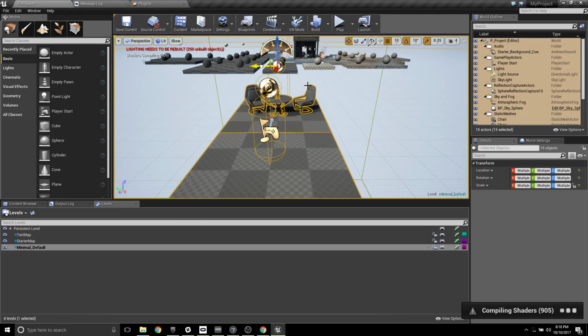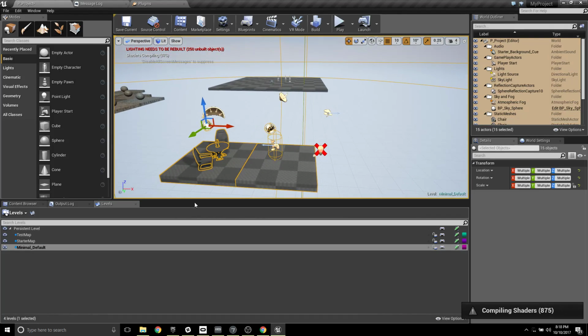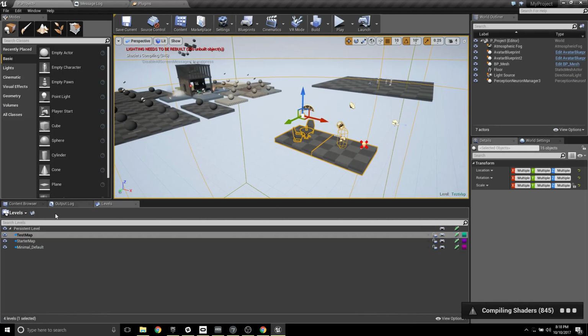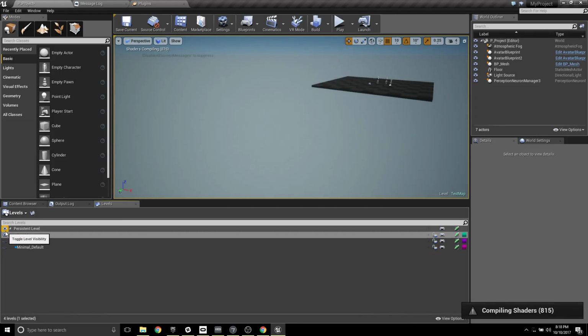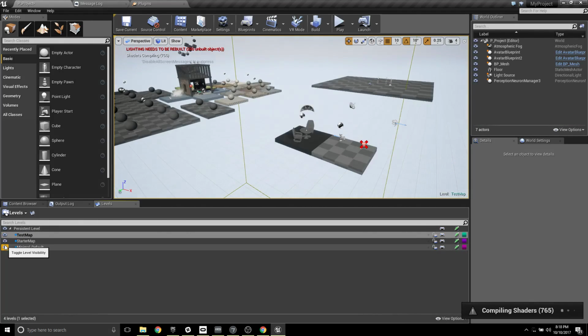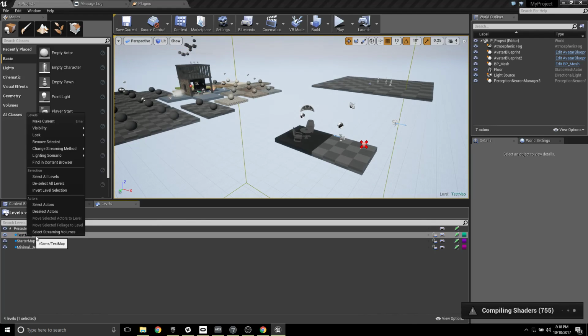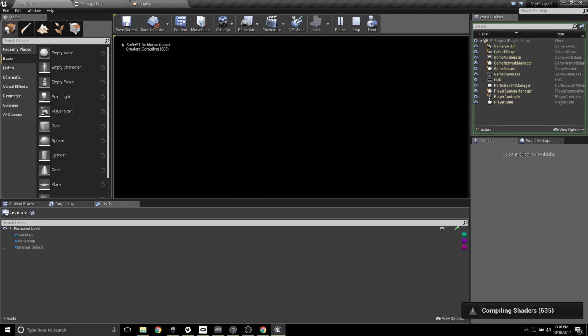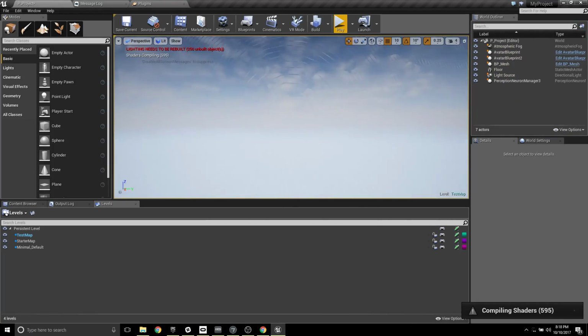Cool. So this is a way of navigating that. And then we can also take them off, turn them off. And by default, they're not on. So you have a couple of settings about the visibility, and make sure that by default, if I hit play, it'll be black, because none of them have been told to be on in the level blueprint. This is just the way they are in the editing mode.